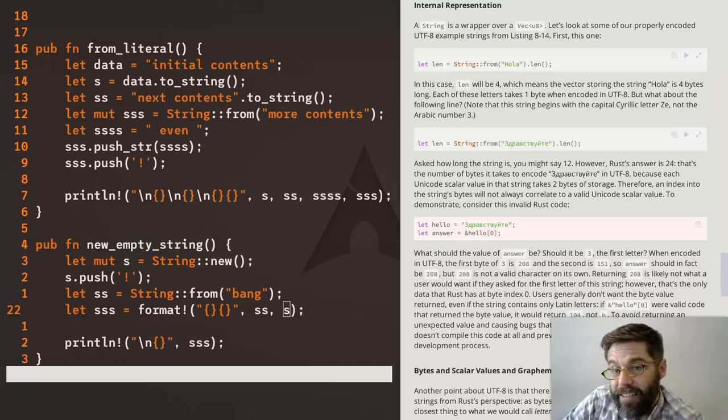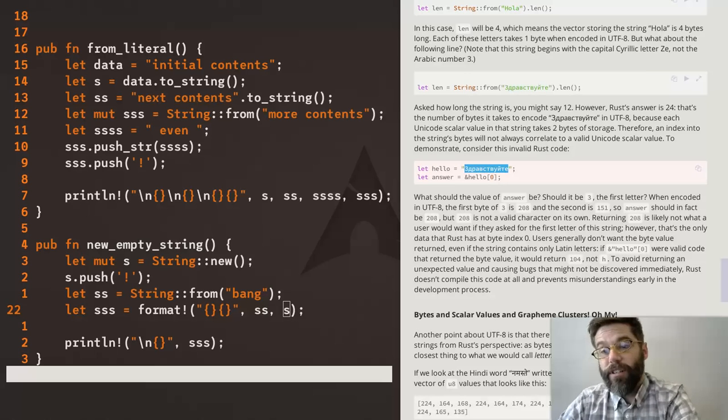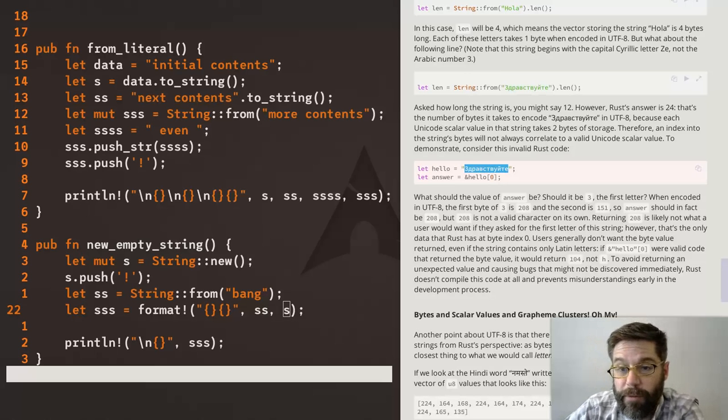So an index into the string's bytes will not always correlate to a valid Unicode scalar value. To demonstrate this, consider this invalid Rust code. Let hello equal a Cyrillic hello, I presume in Russian or some other language that uses Cyrillic. Let answer equal &hello[0]. What should the value of answer be?